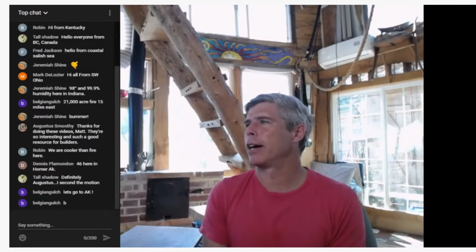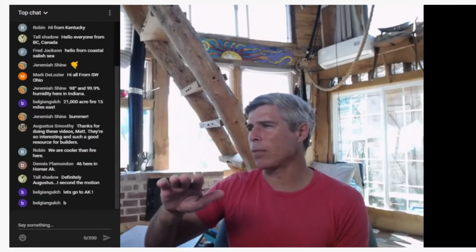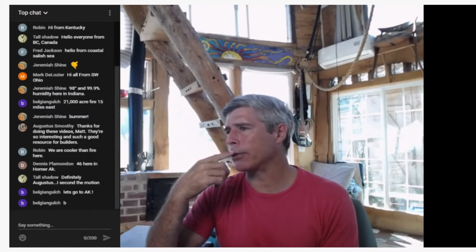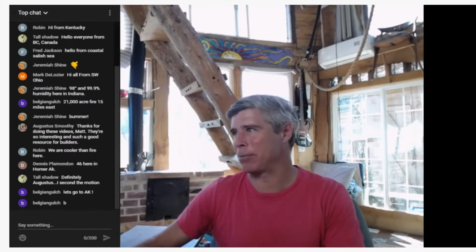Now, one of the things I found really interesting about this, and I'm not sure if we'll be able to find the reference, but they talked about covering the top of it with the tiles, but then they mentioned that they cover that with, and they basically said cob, but they cover it with a clay sand mixture is what it sounded like. And so they're already using cob in these stoves, a long time ago.